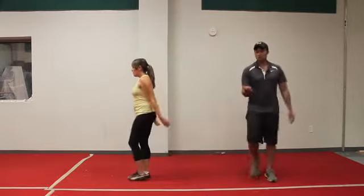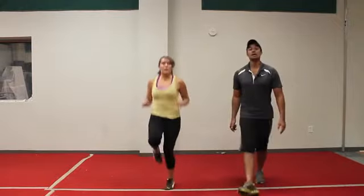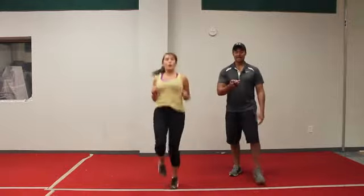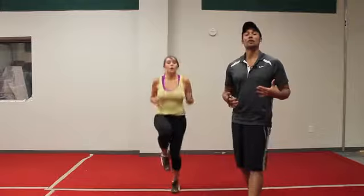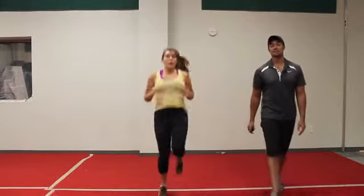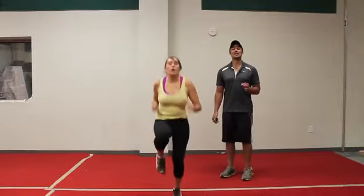Watch a couple of things on these lunges — make sure that front knee is not going too far forward, ideally keep it close to 90 degrees. Three, two — high knees in place. We've got two more exercises for this warm up. Getting those legs up, shoulders back, core strong — we're going to finish up really getting that heart rate up because you'll get a little break before circuit number one. Ten seconds, finish them up. Last five — hitting some up-downs.